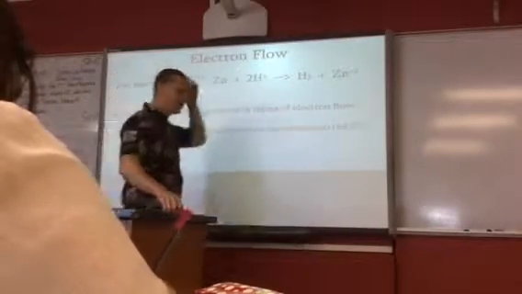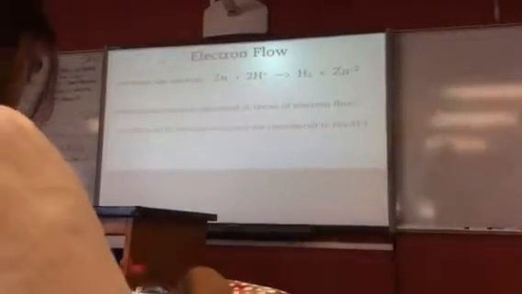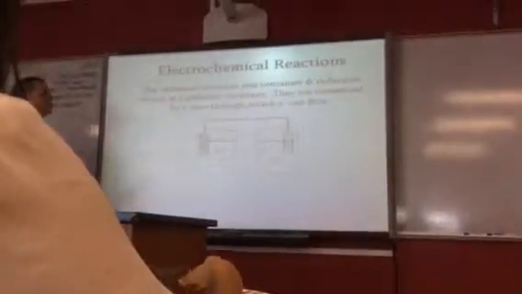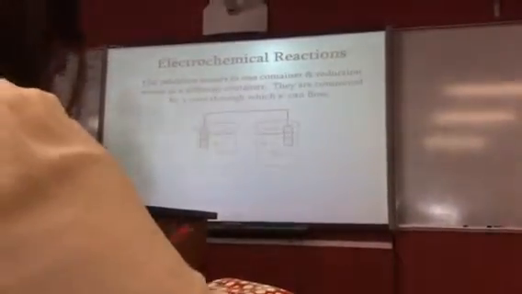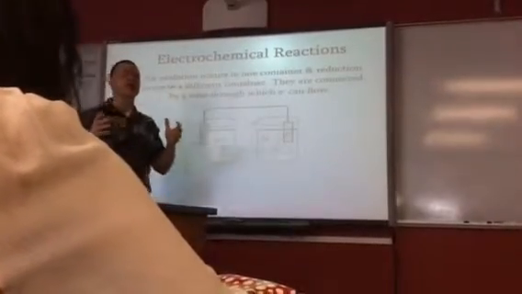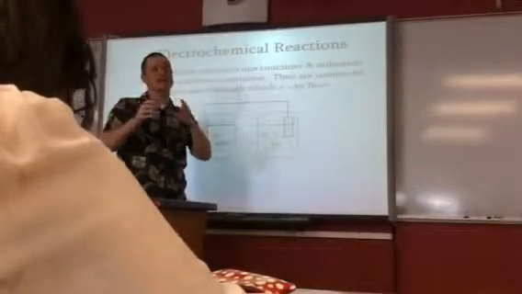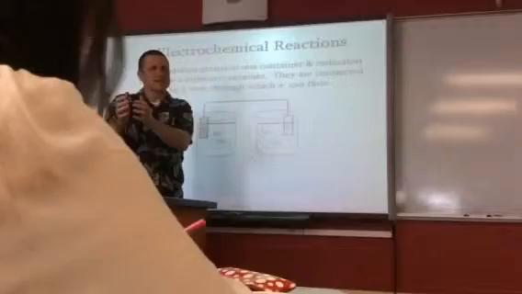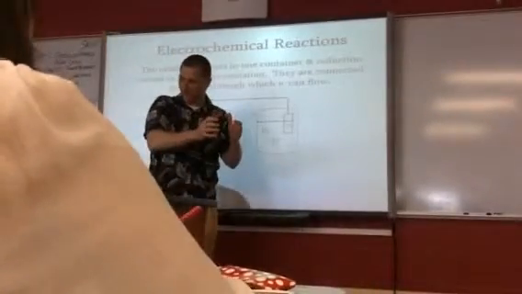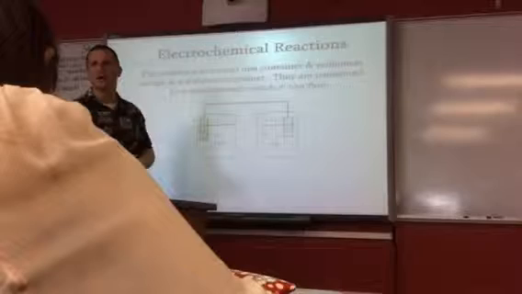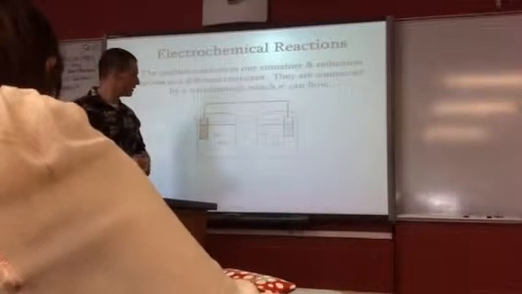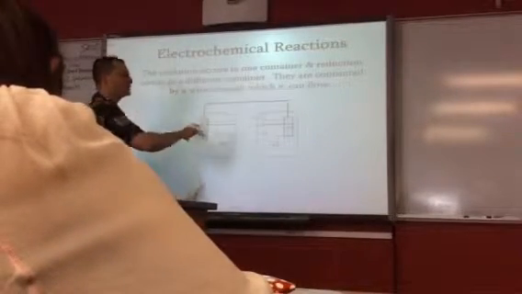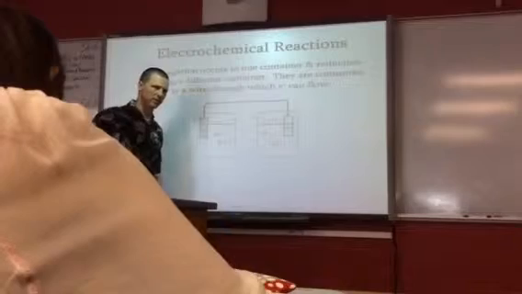Okay, and then we have the bubbles of H2 forming. I want to bring your attention, not yet. Just want to show you a brief sketch of what we believe looks like a cell. So electrochemical reactions are reactions in which we're going to take the thing that's oxidizing and the thing that's reducing and separate their containers. We're going to put the thing that's oxidizing into one beaker and have a second beaker for the thing that's reducing. Yeah, this is good, and then we're going to add some things to it as we go. So if you're going to draw this, make it kind of big so that you can add things to it.